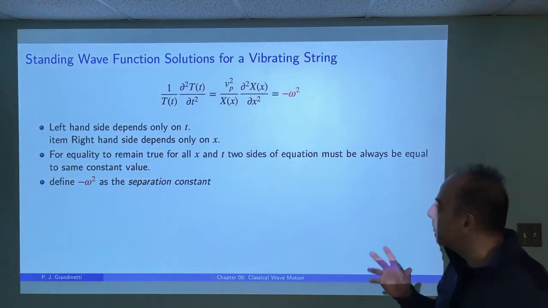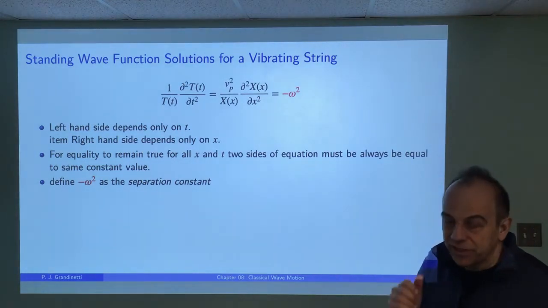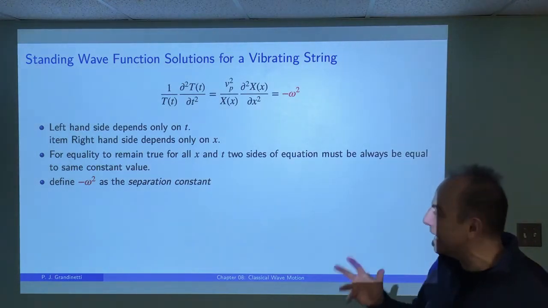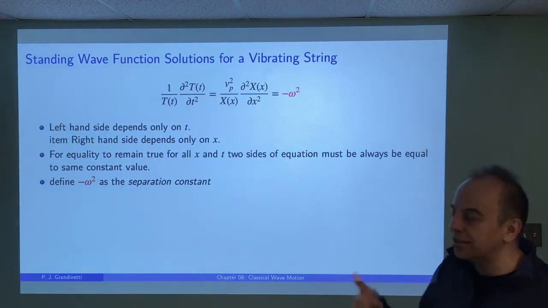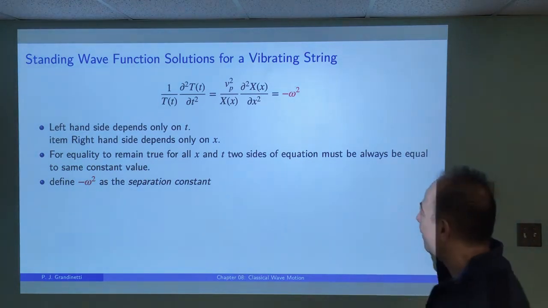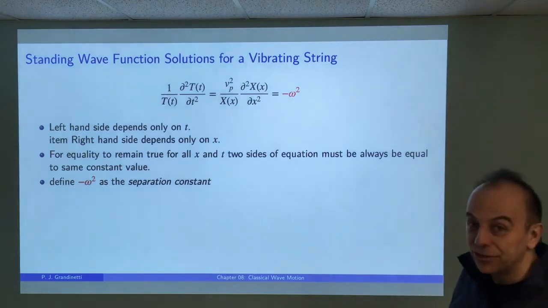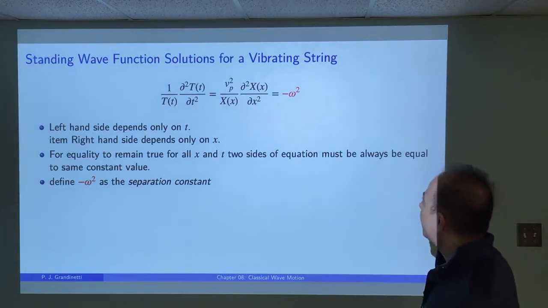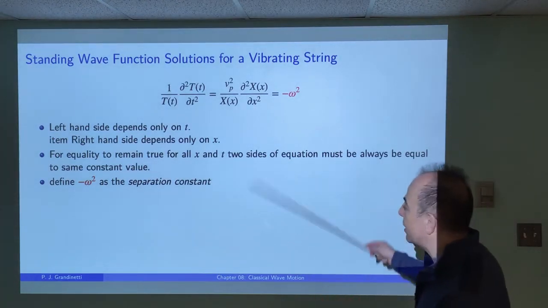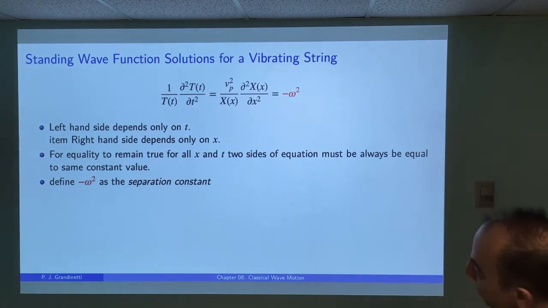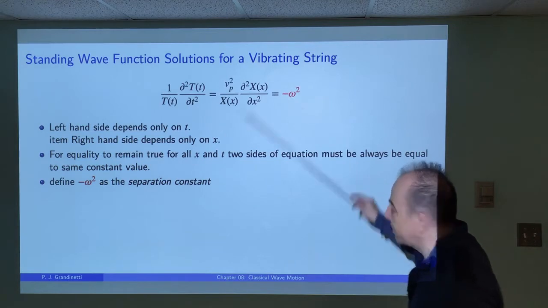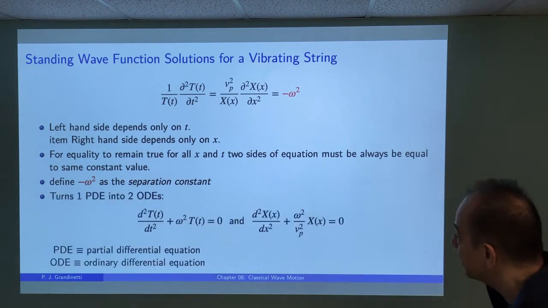Now that might seem a little bizarre, and if you wanted to, you could just set it equal to some constant c, but I know what's going to be happening next, and we're going to want to go back and readjust it to this value that looks like minus omega squared. So I'm just going to put it in there now, and just trust me, you could use c, but you'll want to set it back to minus omega squared later. So let's continue now. There is just simply a constant here that we're going to use.